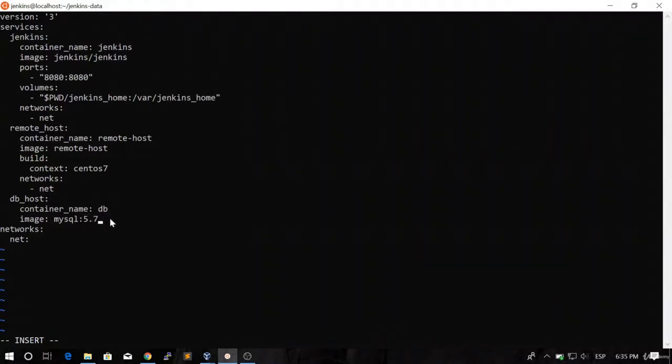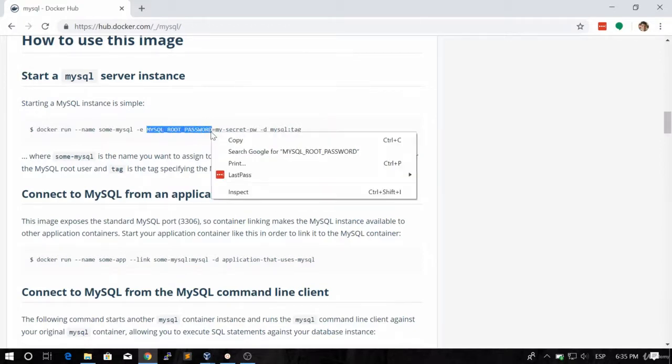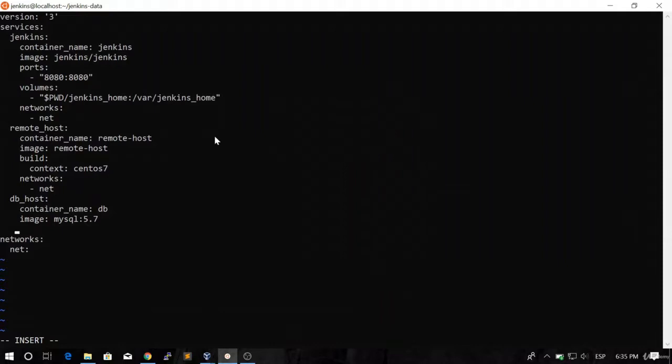Cool. And now, in order to give our database a password, we need to read a little bit of the documentation and look for this. As you can see here in Docker, for the MySQL image, we need to provide an environment variable which is called like this. So let's go ahead and copy this variable. Now we're going to say, hey Docker compose, I'm going to pass you an environment variable using the environment instruction, and this is going to be the variable that I just copied, and then I will give you the password, and guess the password, 1 2 3 4. Okay, cool.